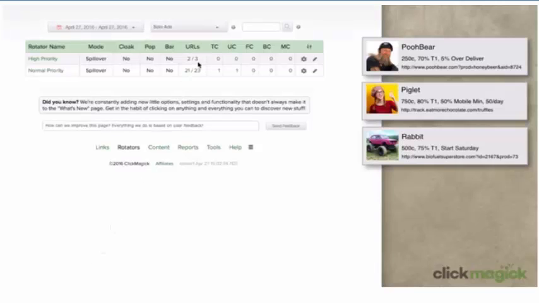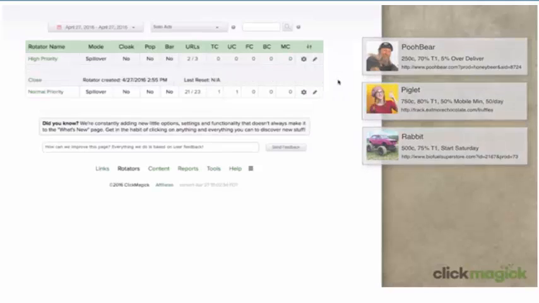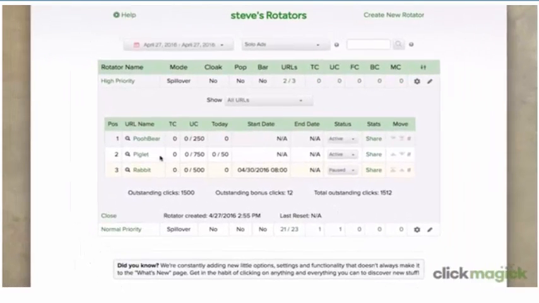Okay. All 3 orders are in the system, and you might be wondering why 2 are active out of 3 instead of all 3 being active. Well, let's go ahead and show the URLs, and we'll take a look. Here we go. Here are 3 URLs. We can see Pooh Bear, Piglet, and Rabbit.